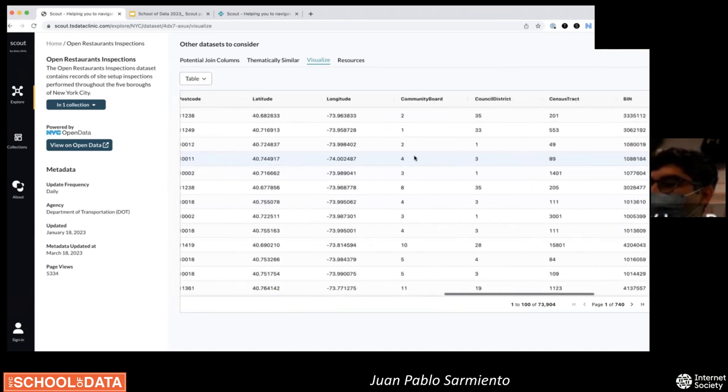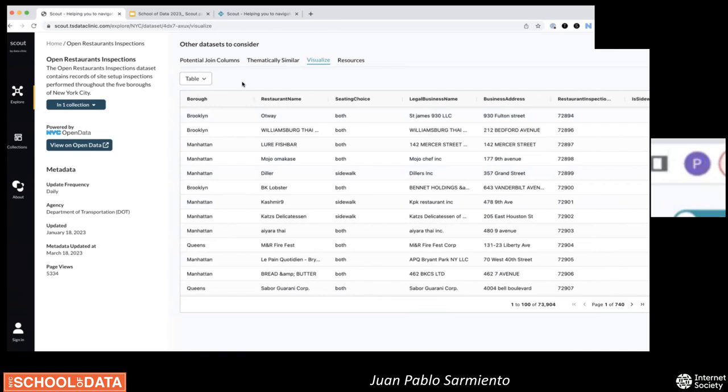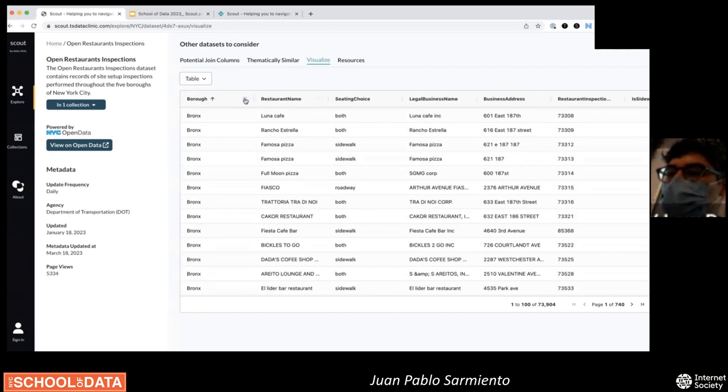So you can see things here. Before anyone asks, is this searchable? It will be. So that is imminently on the roadmap to add this. It'll give you a search bar here to be able to search for anything. In case there's a restaurant nearby to your place that you want to know if you should go eat there, you can just search for it here. And then all of these columns, you can sort them. They have filters. So you can use that to be able to find things. Which actually means I should be able to do that here already.